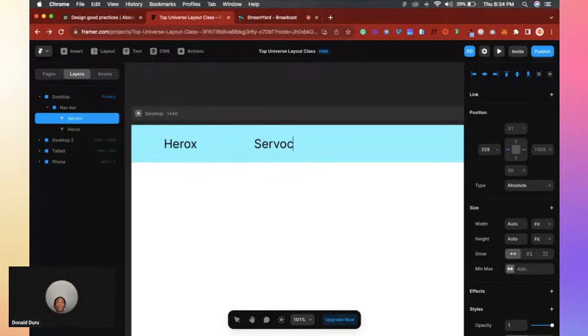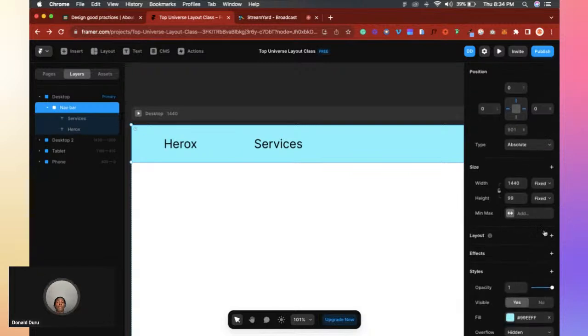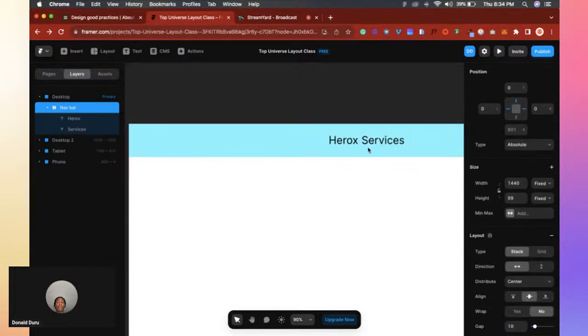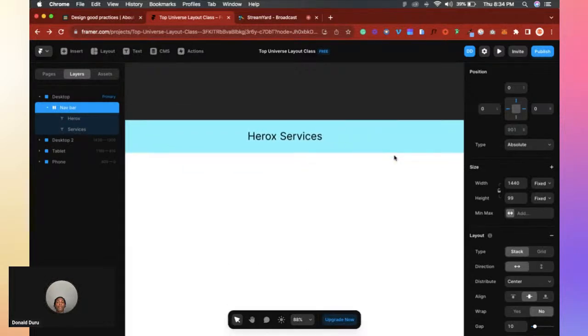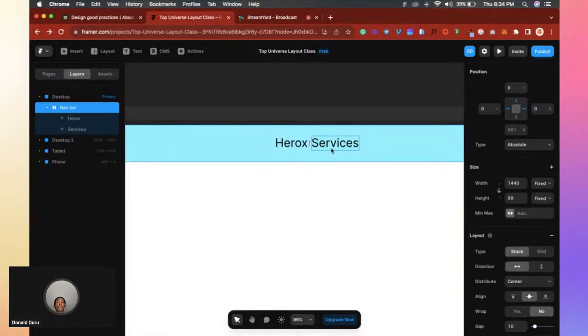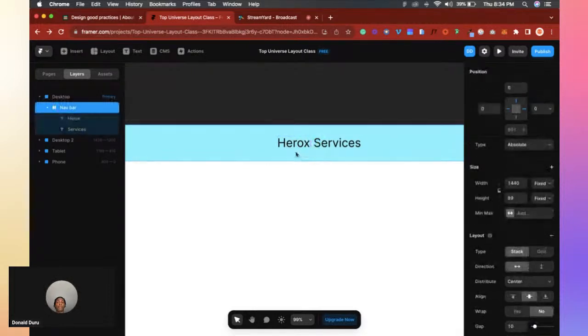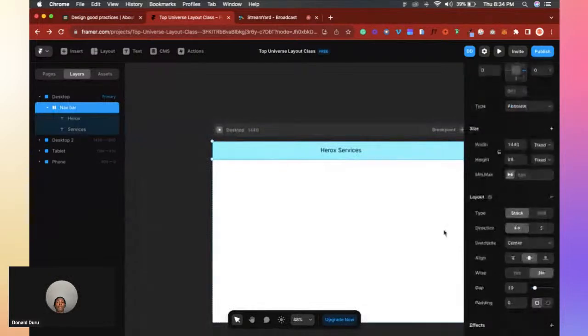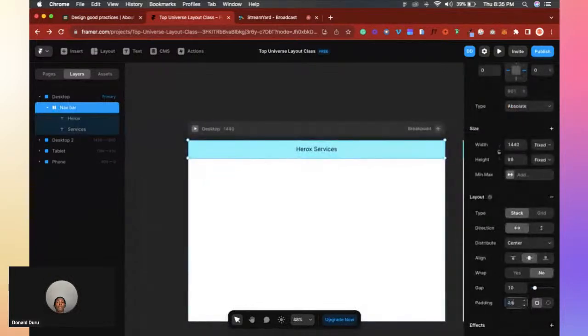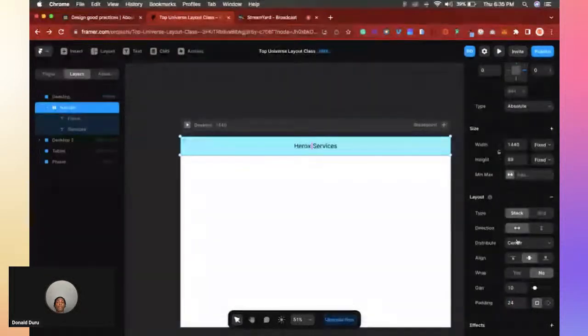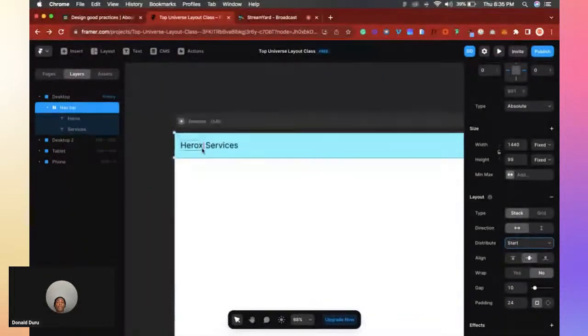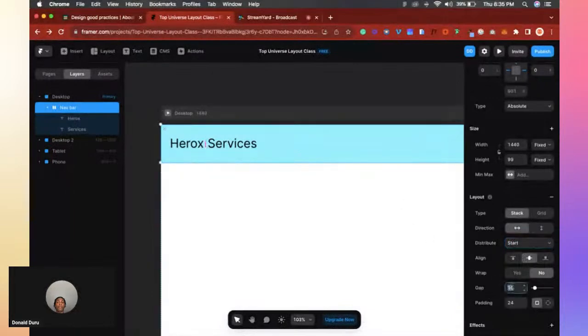Notice that we haven't turned this into a stack yet. So now if we turn it into a stack, we come here and click on this plus, and you see that we have added an auto layout to the frame itself, and now the text inside is obeying the positioning of the auto layout. So we go to these properties and apply some properties to it. Let's keep it at the start.